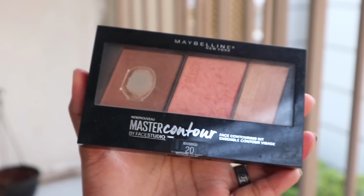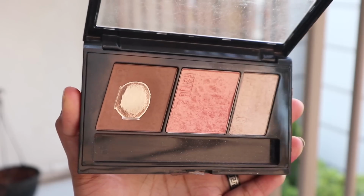All right, so mascara done, and now moving back to the face, I'm going to be using the Maybelline Master Contour Palette, the contour side especially, to contour my face. And if you're familiar with my older videos, you would know this is the same as using the Nykaa Stick Foundation. I used to use this all the time. I still love this palette, but I just don't really reach for it as much as I used to, because I did find a few other alternatives of this contour palette, but as you can tell, I used to love this palette. So that's the contour portion done.